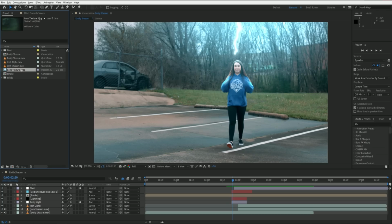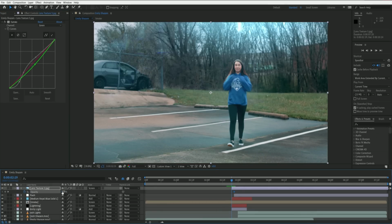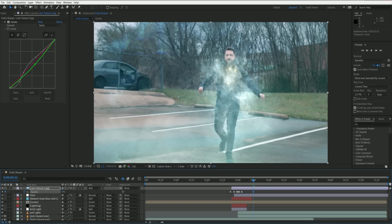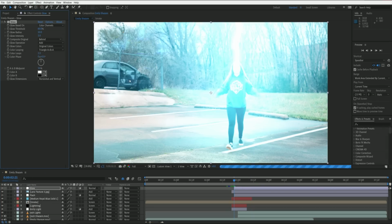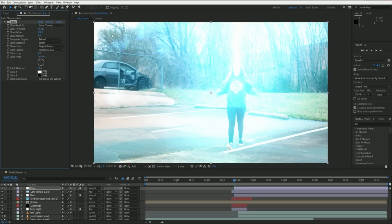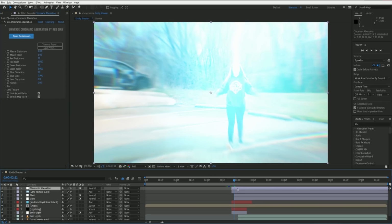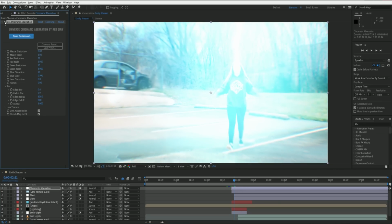Finally, for a couple extra touches, we used a lens texture, which you can get from the links in the notes below. Set it to add and keyframe the opacity strength to increase and decrease over the transformation, and you can also add a layer of subtle glow over the full image as well, but make sure it isn't too strong. Then you can also add chromatic aberration and keyframe it in during the transformation to add a little bit extra to the overall image, but it isn't necessary. And finally, you should have this.